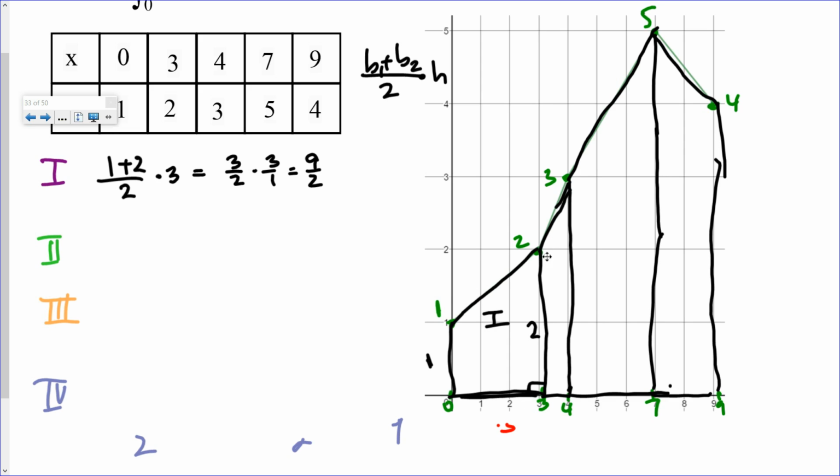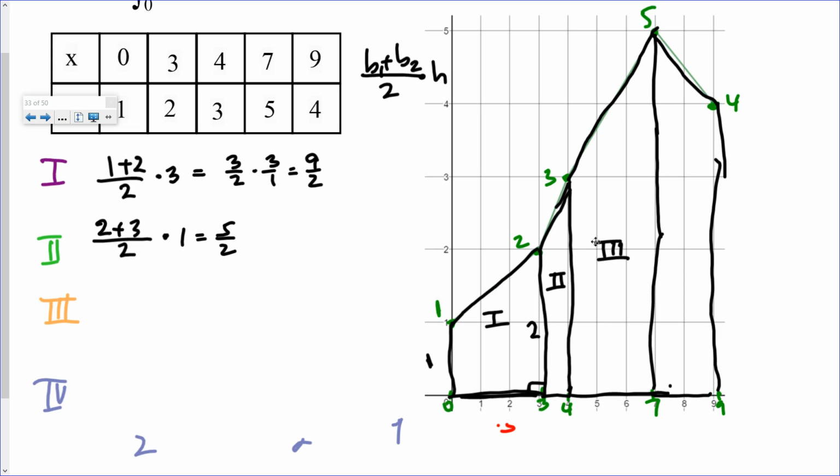So let's get the area of this second trapezoid. Again, you have to turn yourself sideways. What's the length of this first base, the top base? 2 plus, what's the length of the bottom one here? Do you see it's 3? Take that, add them together, divided by 2. This is a little bit trickier. What's the height of this trapezoid? It's this subinterval. It's just 4 minus 3. You see that? So it's just 1. So this is 5 halves. And that's going to be the second trapezoid.